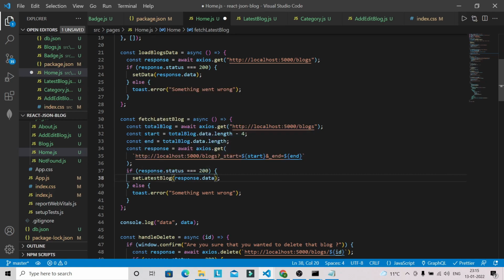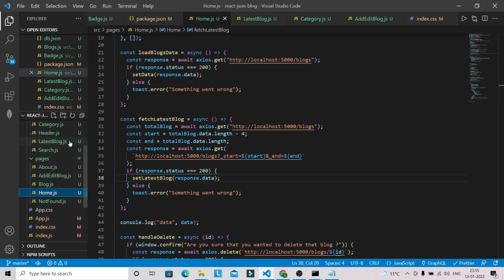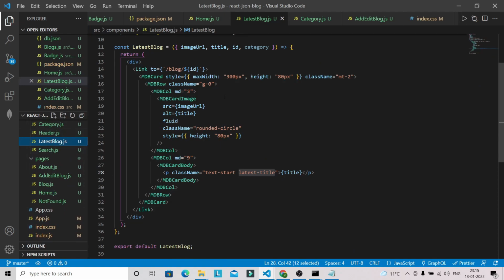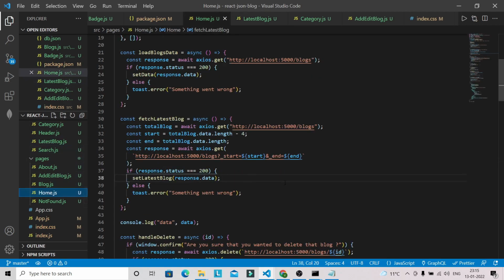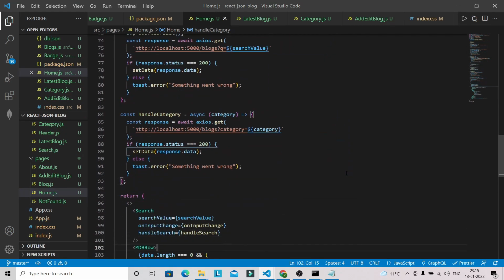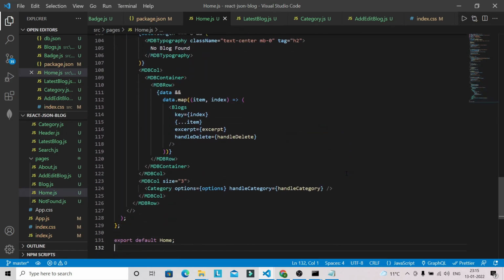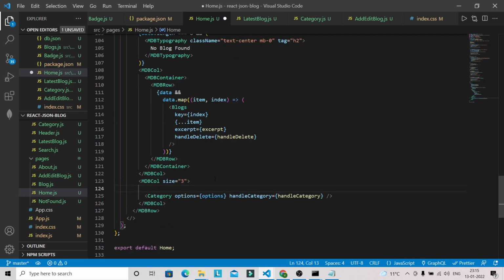Okay, now this latest blog, let's see what is it receiving. So it's receiving image URL, ID and category. So category we don't need here, so let's remove this one, and let's go to the home.js file. And after this, what we have to do, so let's come down, and inside this column tag we are going to have our latest post or blog.